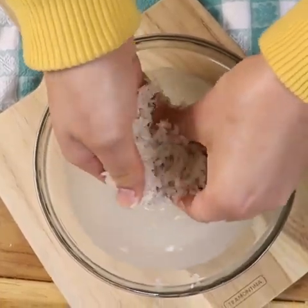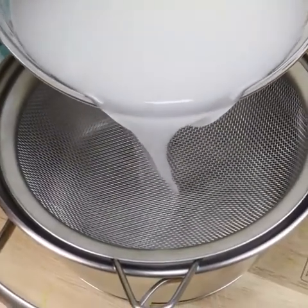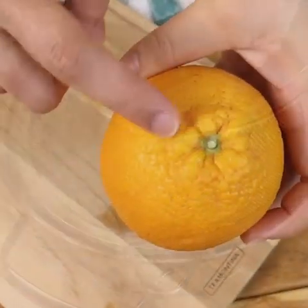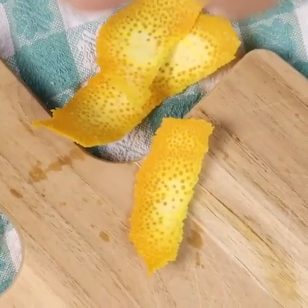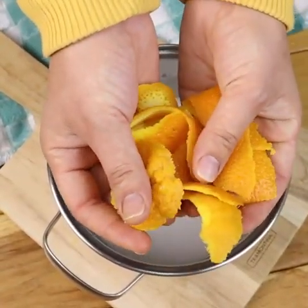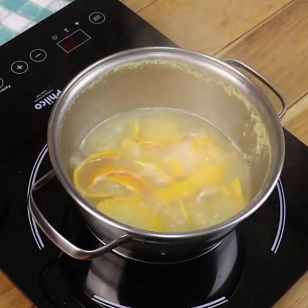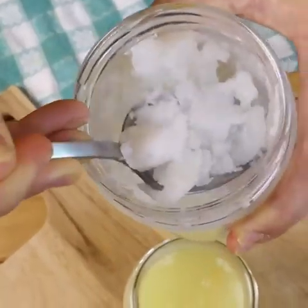Massage the rice with your hands for 5 to 10 minutes. Now put the water into a pot — just the water, without the rice. To change the smell of the water, peel an orange and put the peel together with the rice water in the pot, then cook for 8 to 10 minutes. I like to add a tablespoon of coconut oil or a few drops of lavender oil or rosemary oil, which also helps accelerate hair growth.